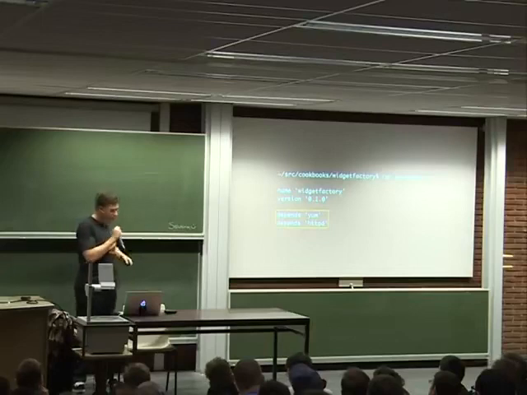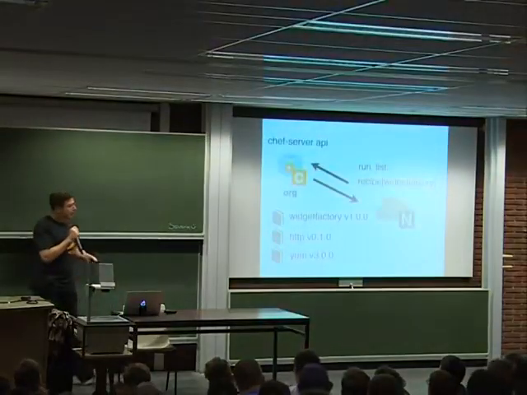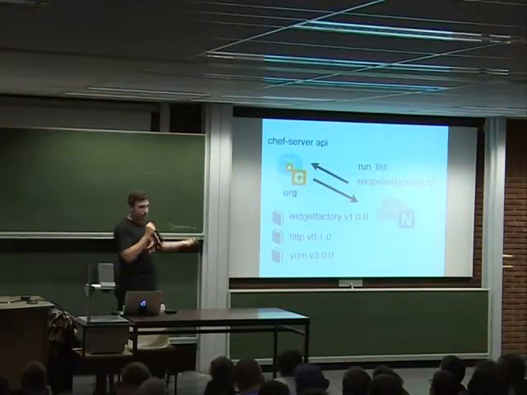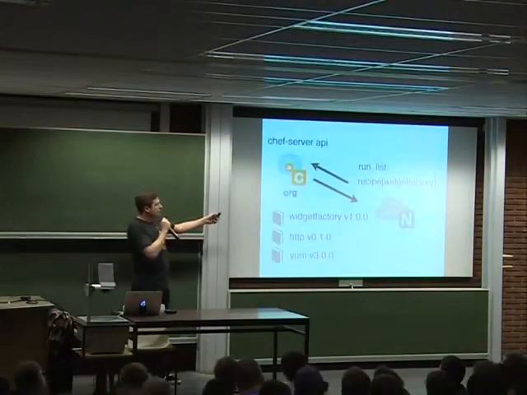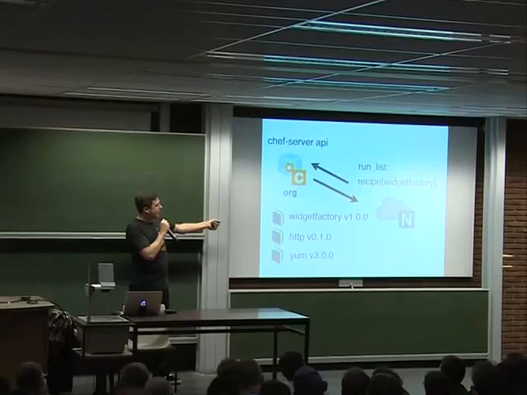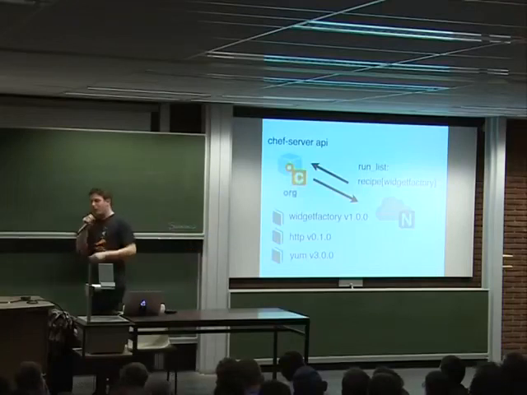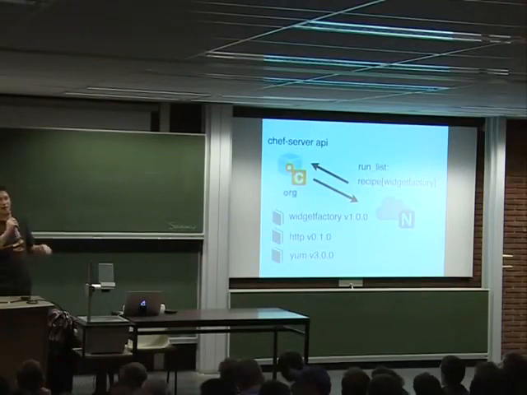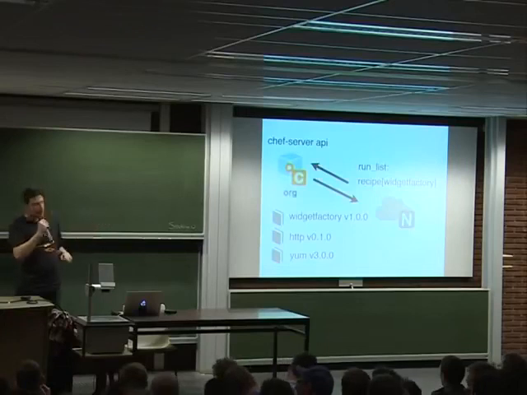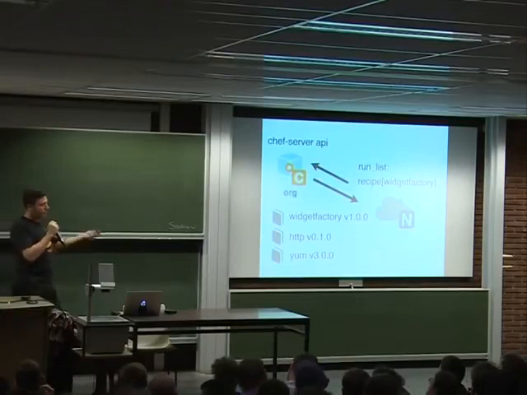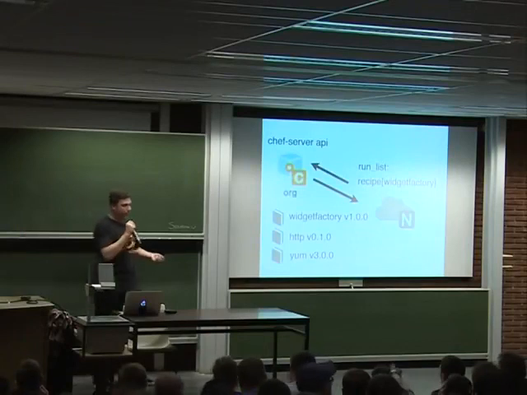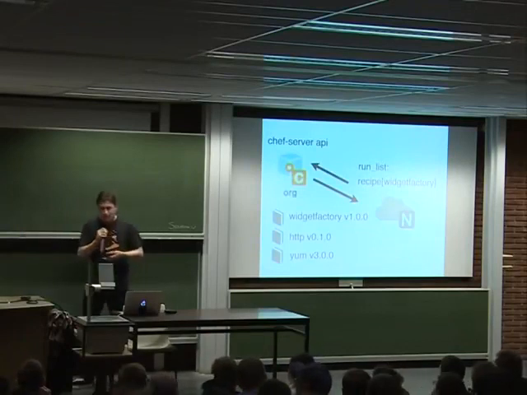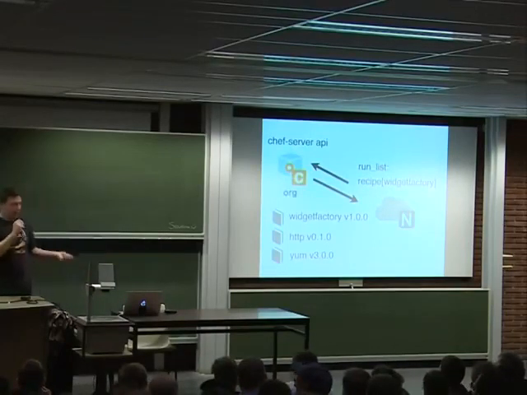Okay? So Chef will actually resolve these dependencies for you. So you say, I want to run the widget factory recipe on the node. It goes, okay. Pulls down the artifact from the artifact server, looks at its metadata, parses it, and says, oh, look at that, dependencies. Let me get those. Right? It does a recursive dependency resolve until you finally get all the things you need, and then you're able to actually run your code. Right? So you'll see this a lot in just normal programming languages, because this is programming.